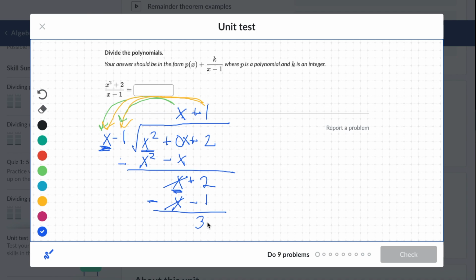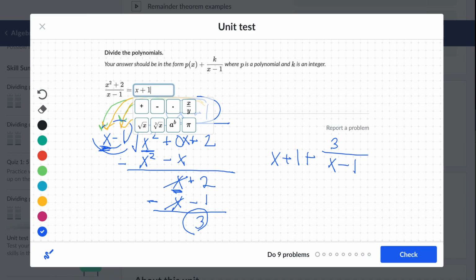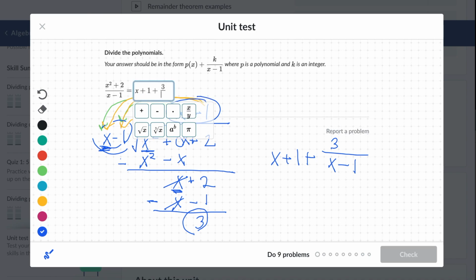Okay, we can't divide anymore because 3 divided by x, you're going to get something with a negative exponent. So let's just stop here. This is actually our remainder, and this is our answer. So our answer is going to be x plus 1. And then your remainder, you have to put it in this format. The remainder will go on top, and then this outside value will go on the denominator. That should be our answer. Let's try it out. 3x minus 1. Cool. Yeah, nice work.